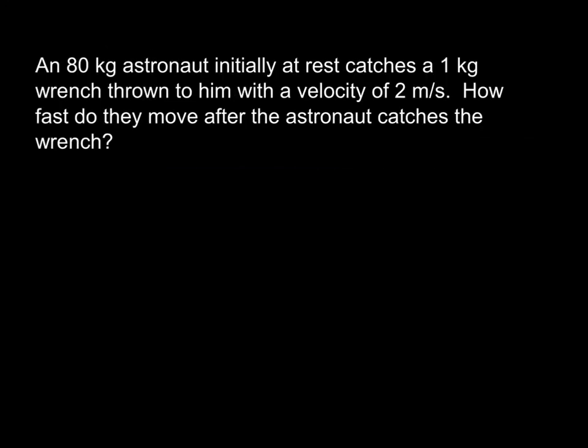Quick sample problem here. So let's start with our equation, m1 v1 plus m2 v2 equals m1 v1 prime plus m2 v2 prime. And we know that the astronaut is initially at rest, so he's m1, we'll call him m1, so that's 0. And afterwards, when the astronaut catches that wrench, that means that their masses are sort of combined now, which means they're going to have the same velocity moving together. So that means that v1 prime and v2 prime are the same thing.